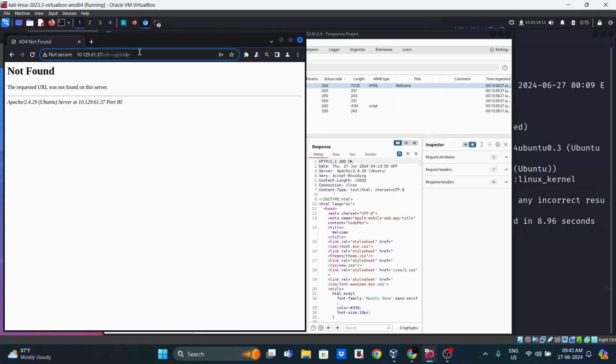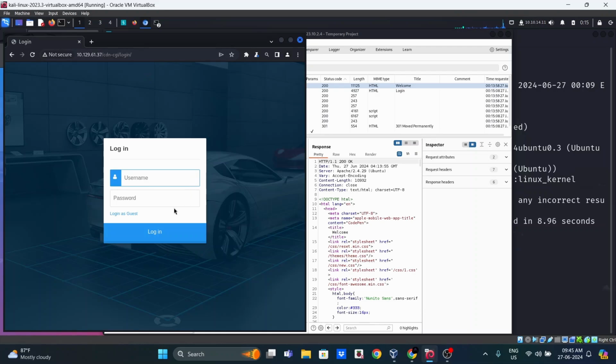Oh, I misspelled. And there it is. So there is a username and password. It's an authentication page, and we can try.